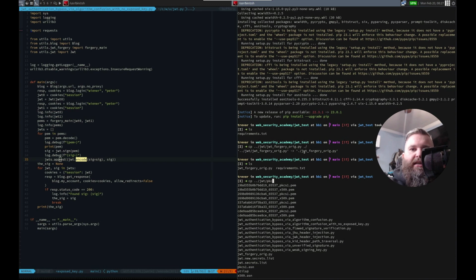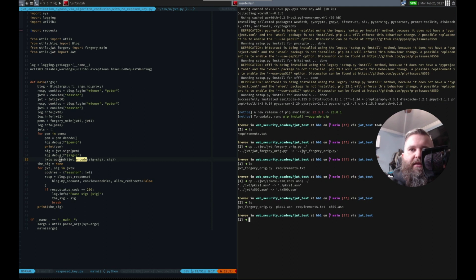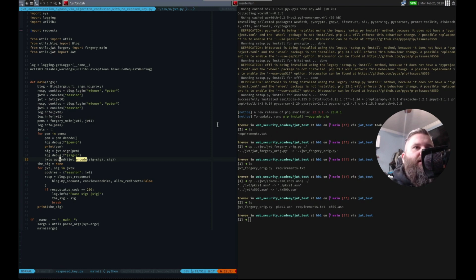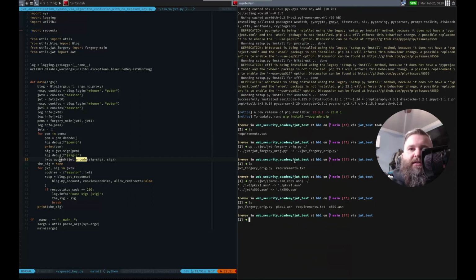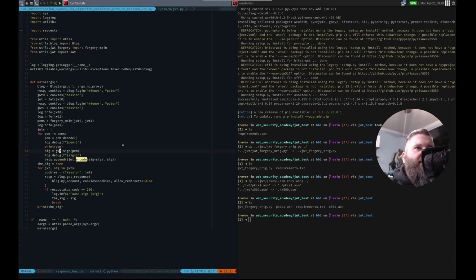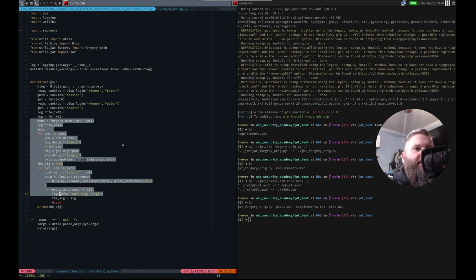The PKCS1 and... I think I can do it like this, right? Curly brace, comma, x509.asn to here. Yeah. Sweet. Now, if we grab 2 cookies, which we should have in our logs, of course, our logs are way up there. So let's comment all of this.